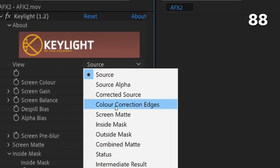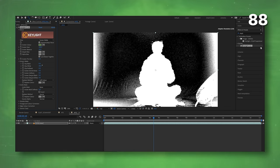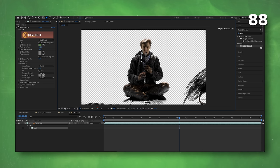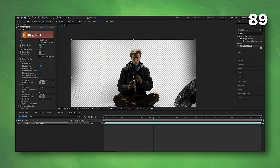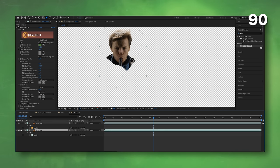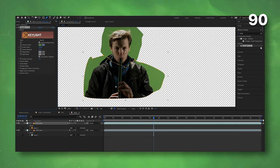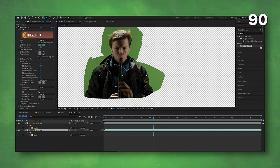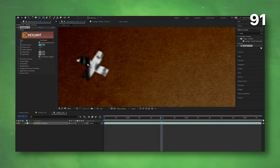Feather all your masks. Look at the screen matte to check for any transparency zones on your subjects or errors in the background. If a specific zone is messing things up, don't try to make a perfect black-and-white matte with general settings — make garbage masks to create inclusion or exclusion specific zones. When selecting the green screen color, pick a green color that is as close as possible to the subject's face. Ideally, you should pick a square and let the software compute an average value. If you can't, try picking multiple colors and see which one gives the best results. If you're using After Effects, do multiple Keylight layers with different colors — for instance, one Keylight layer for keying the head, which is close to one shade of green, then another for keying the body, which is close to another shade of green. This will help you make a more precise key overall. If your green markers have a very different green, do a separate key for the tape markers using garbage masks.